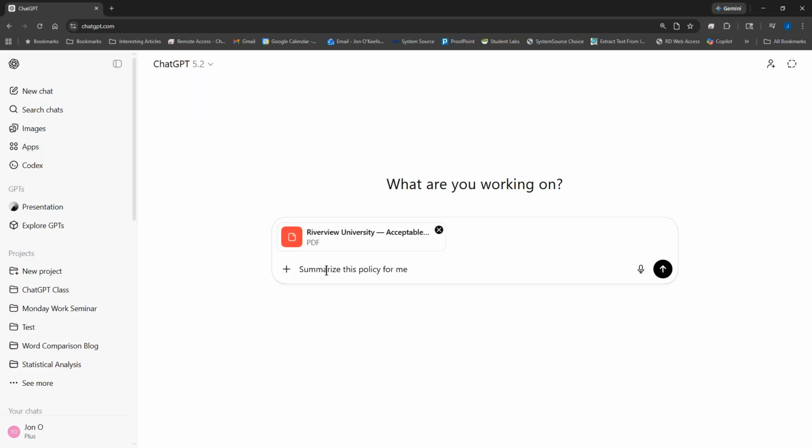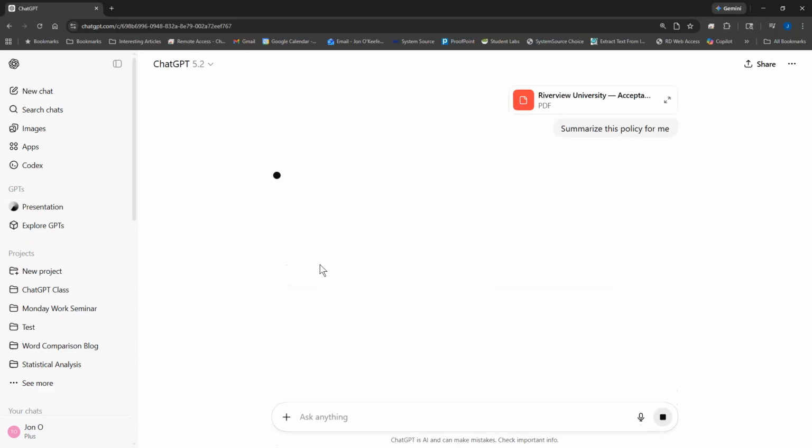You can imagine in the real world, you've been sent this document. You don't necessarily want to read it. And so therefore, you go into ChatGPT, and this is an example of it explaining something to me. I can ask it through the use of a basic prompt to summarize this policy for me.